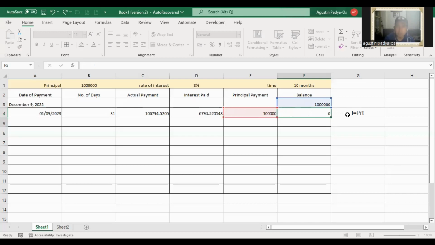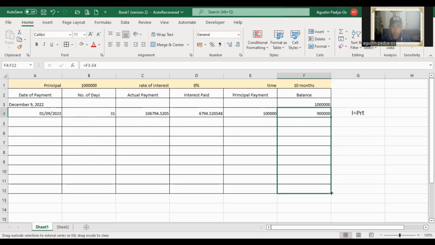Okay, then enter. Now you will notice that after having the first payment formulas, we assume that our problem is already done. Why? Because we will just drag this one. Of course, we will fill in the number of days until the last month. So what will we do? I think we can just drag this one until the last payment. So that will be zero. That will be 900,000, because there is nothing to be subtracted.